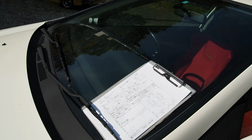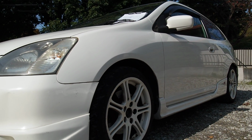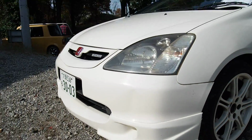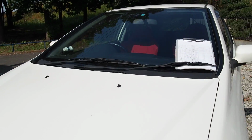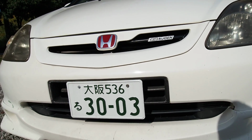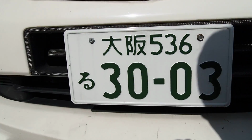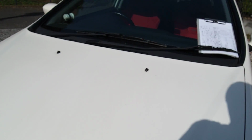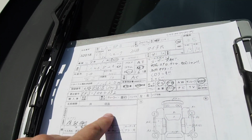And so Mugen suspension is cool. I believe the aero parts mean just this front bumper lip, because I don't think that that's stock. It does have some damage to it, which I'll show you in more detail in a bit. And then the grille, it actually says Mugen on it, and so that's kind of a cool little bonus. And then if you look closely, you have a carbon fiber little section here for extra intake around the license plate. And no, you can't have the license plate. I'm sorry about that, but they don't let you do that.